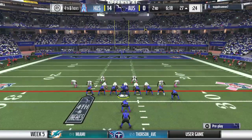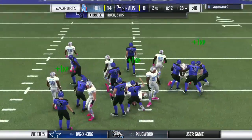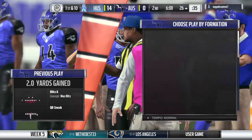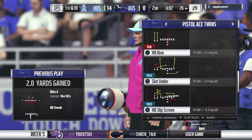Barney, now look at 56. Now, Barney. They'll go with a keeper. They'll get a couple yards on that one, and they're able to convert here on fourth and inches. One of the hallmarks of their success this year, they've been fearless on fourth down, and they convert another one right here to move the chains.